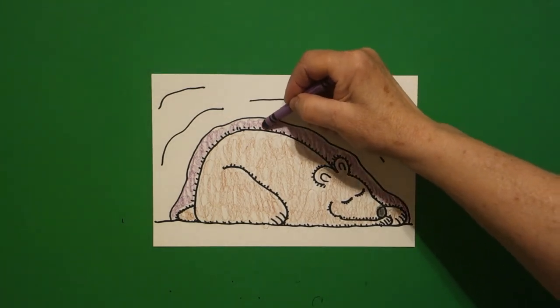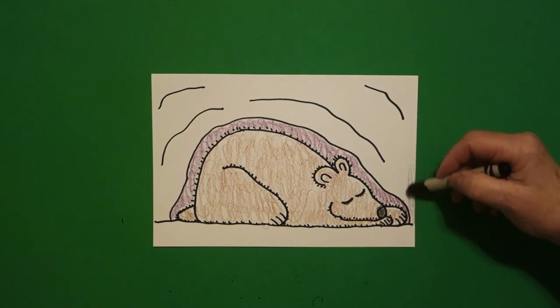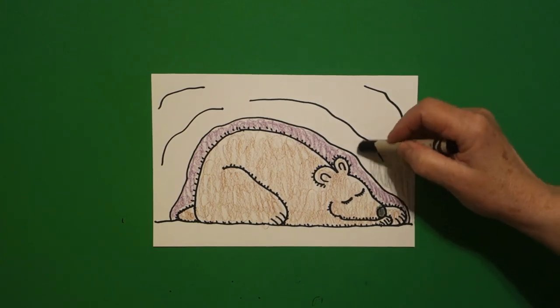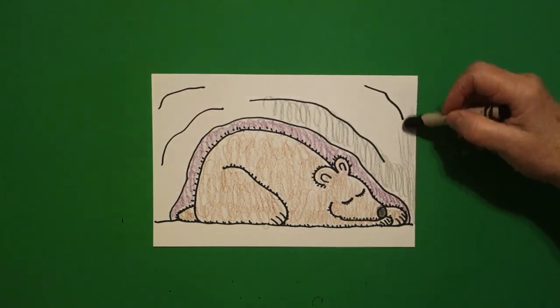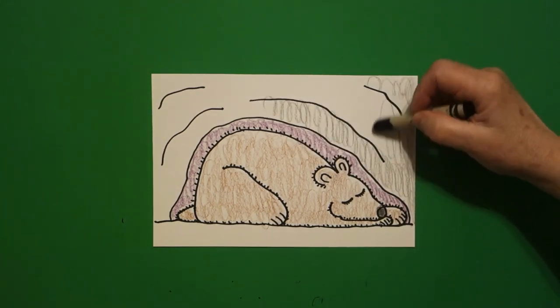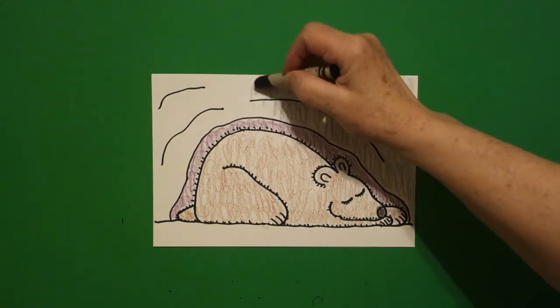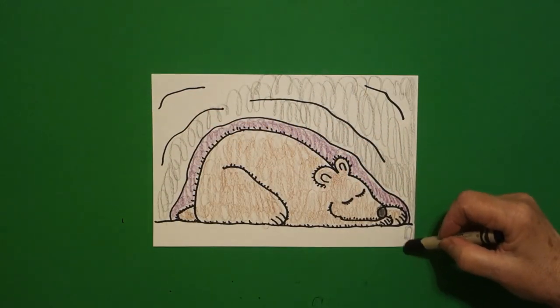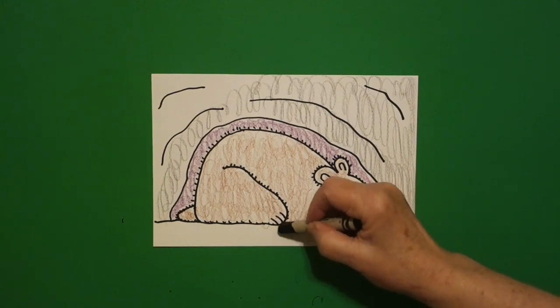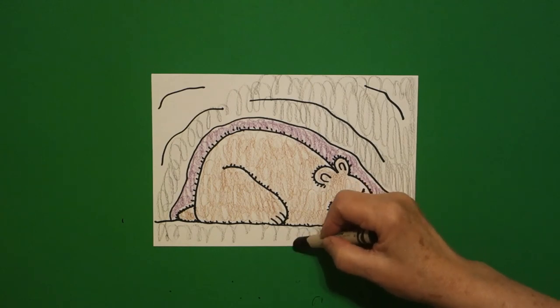Then the last part, if you have a gray crayon, you can do gray. I don't have a gray. So I'm going to take my black again, and I'm going to lightly color, loop-de-loop again, all the way around in the background, following my random black lines. And I'm going to color this all in black. And I'm going to color the bottom part also black. So he kind of looks like he's totally encased in his cave.